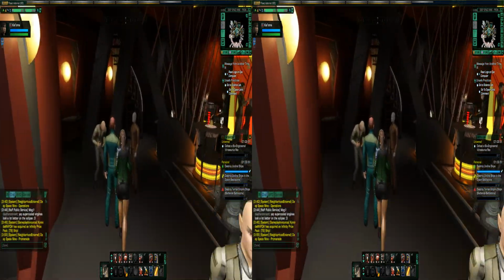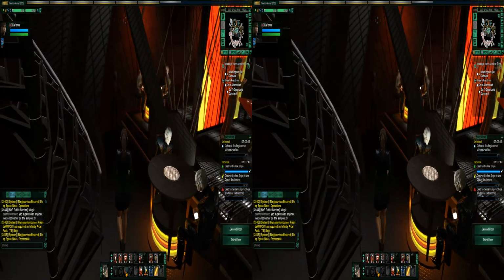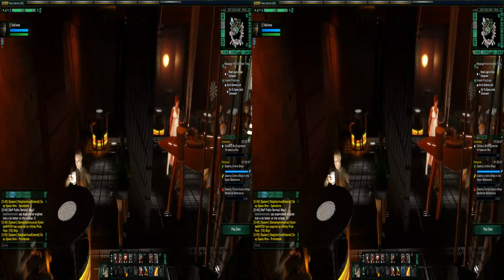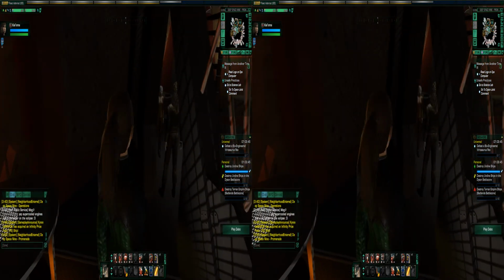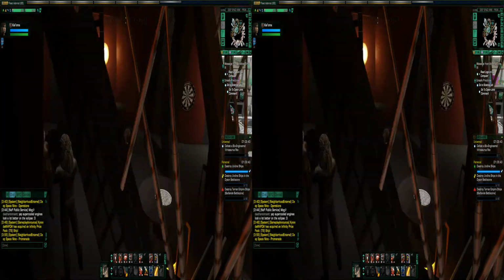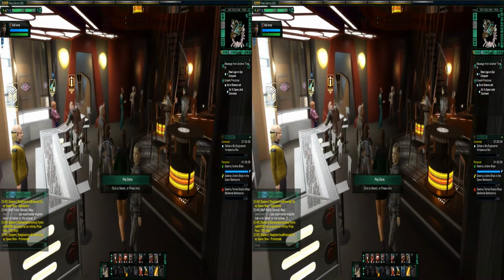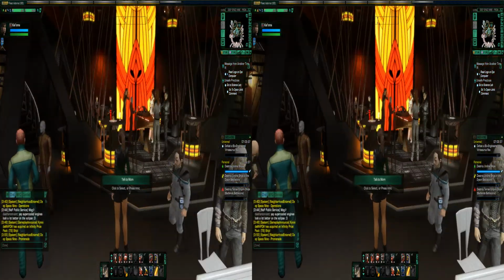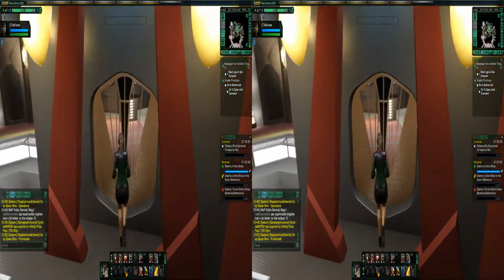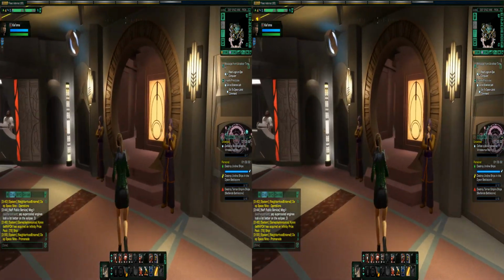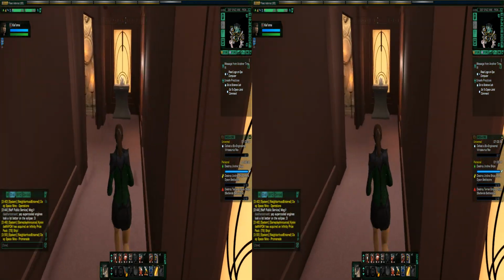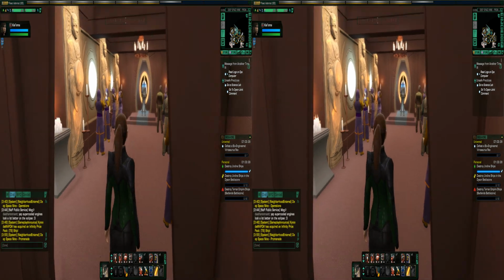Now there is quite a bit of tweaking. There's actually a registry edit you have to do to get the colors to come out correct, because by default, NVIDIA 3D Vision does something called anaglyph, I do believe, where one eye is red and the other eye is blue. And so when you try to do this, everything comes out kind of reddish colored.